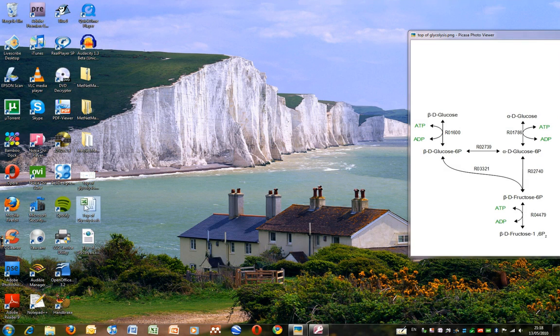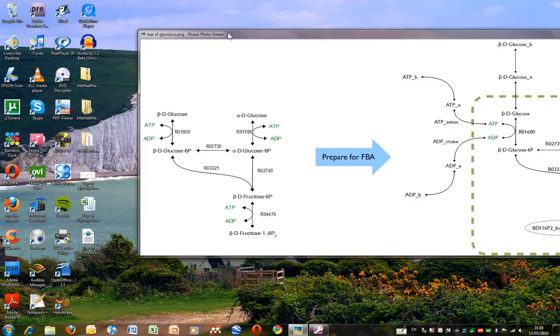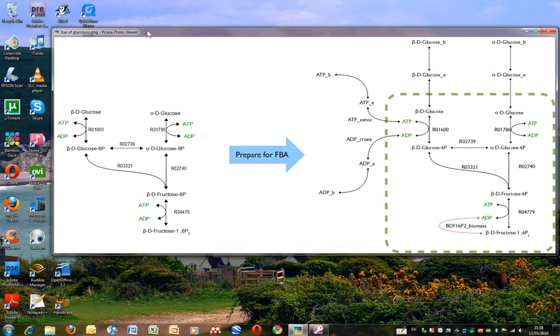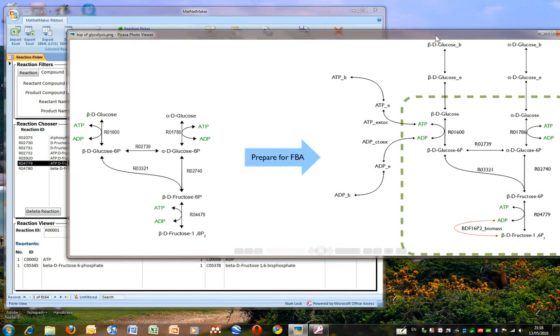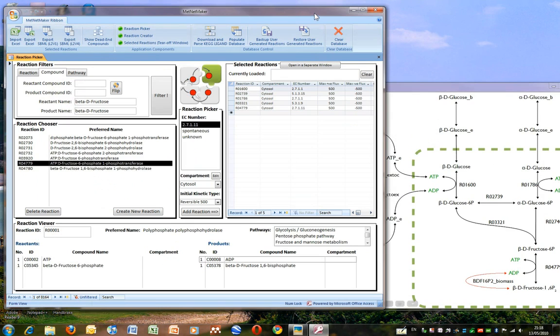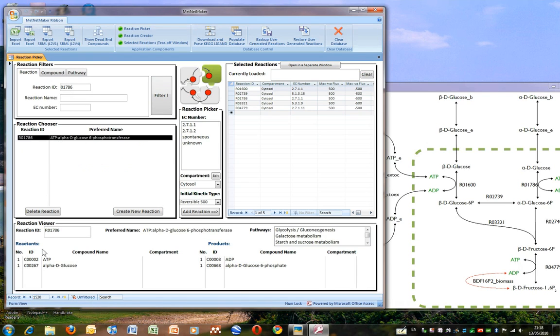So let's go back to MetNetMaker now, because we want to prepare what we see on the right hand side, and this is the way that you need to prepare a network for flux balance analysis. You need to put in, first of all, the ability for certain products to get across the boundary. In this case we'll pretend this is a cell membrane, and also the possibility for compounds to be created from the boundary. So in this case we're going to think about having something that moves metabolites across the boundary and another reaction that creates the metabolites from a pool or a source external, or a sink external to the system.